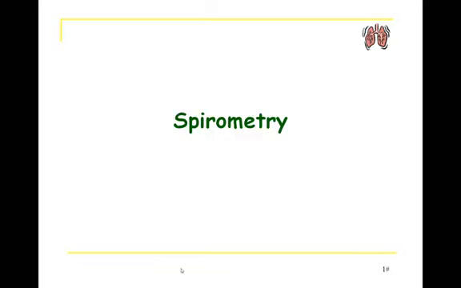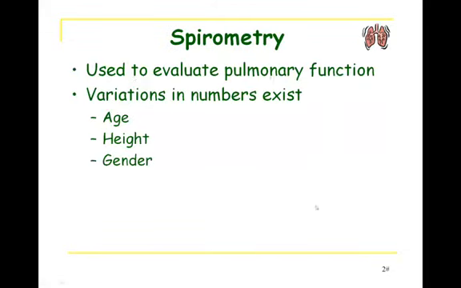The last part of this lecture on pulmonary ventilation is spirometry. Spirometry is a way in which lung volumes and capacities can be measured. Now, spirometry utilizes a thing called a spirometer. We have two types of spirometers in lab that we'll use, and what they do is they allow a physician to evaluate pulmonary function. It can be used to evaluate the course of certain respiratory disorders. It can be used to distinguish between obstructive and restrictive lung diseases.